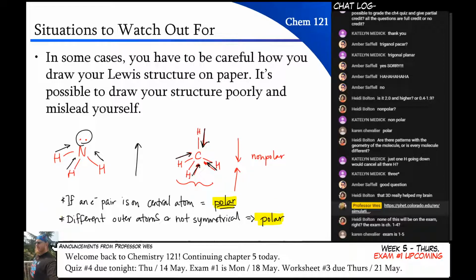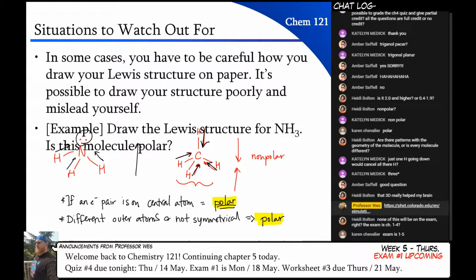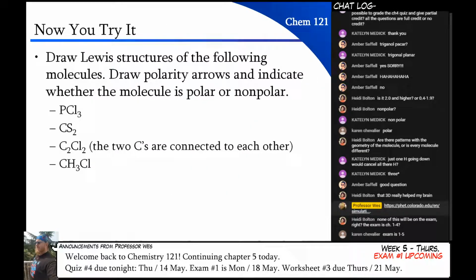All right. I do have to clear this out because the text is going to appear right on top of it. We already did ammonia, and we just said that it's polar. And the answer is polar. It should say right there. But what I want to do is put the homework practice up for sure. I'm going to give you a few minutes to do this, and then we'll go over the answers and then take a break.